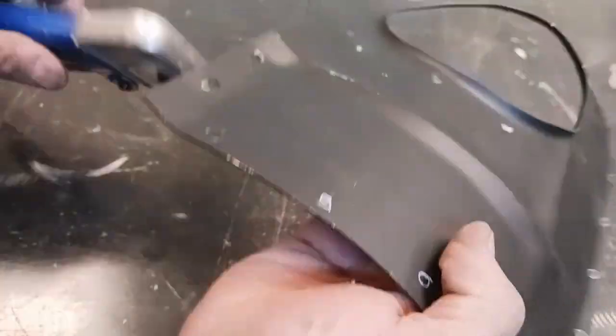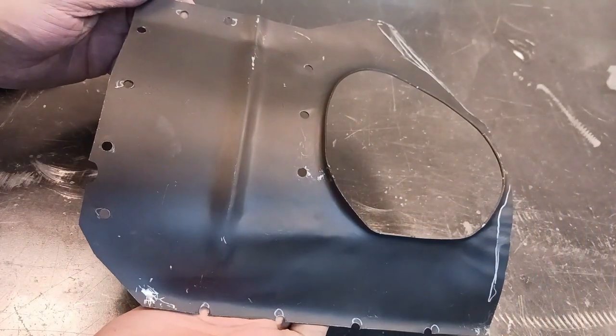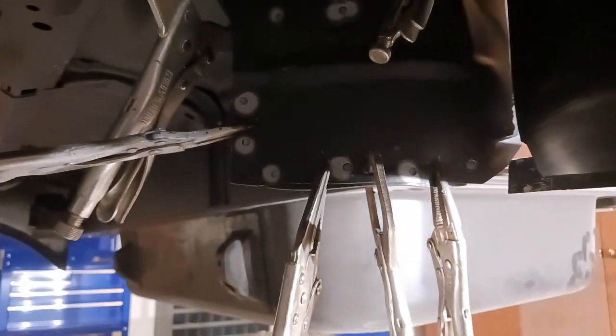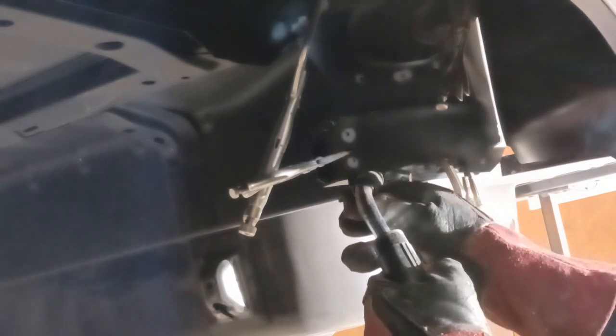Now this is just a little filler piece. It kind of sandwiches in several places. The filler neck goes through this piece, or in between, I should say, the upper trunk deck, lower trunk, and the inner and outer wheelhouse. And getting that all nice and prepped. And we're using all of these clamps because we want a really nice tight fitment. We don't want any large gaps or anything crazy like that. And like I mentioned, even though we're going to come back with seam sealer, we still want a really nice job.